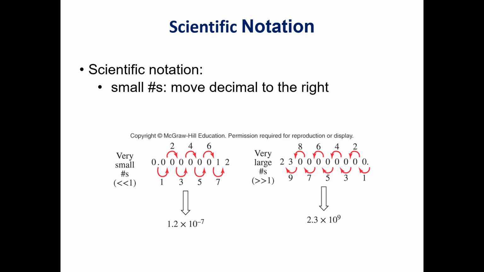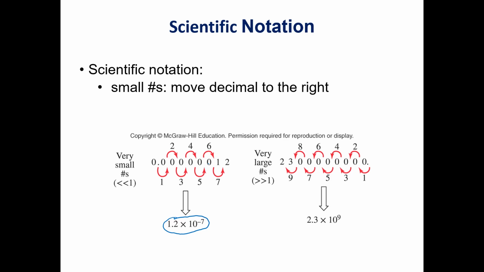So scientific notation is a way of writing really large or really small numbers without having to write all of the zeros in that really large or really small number. So for example, if we have a really small number like this one here, this tells us that we have some zeros here before we get to the 1. And if we didn't have this in scientific notation, we'd have to write out these 6 zeros.